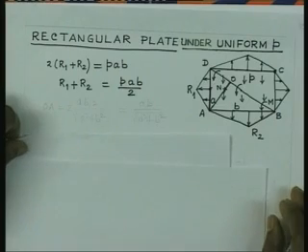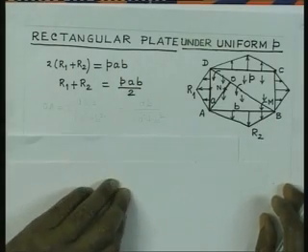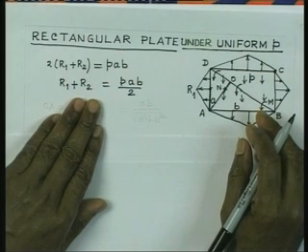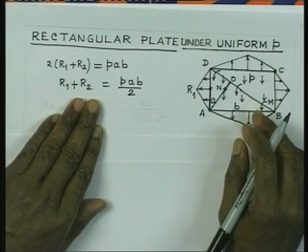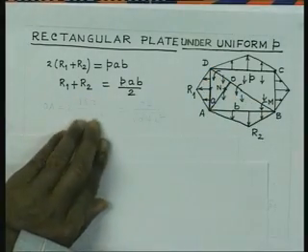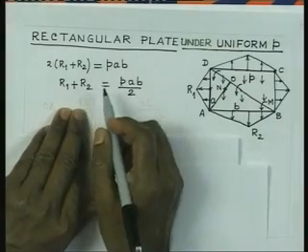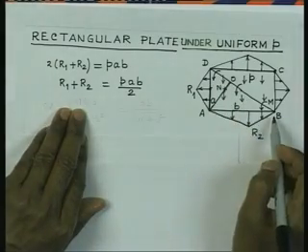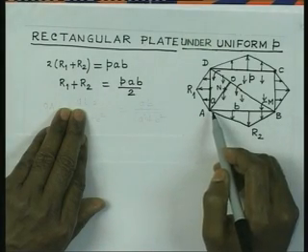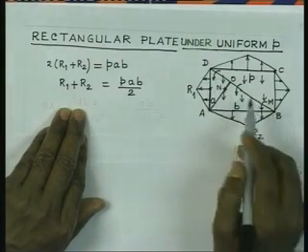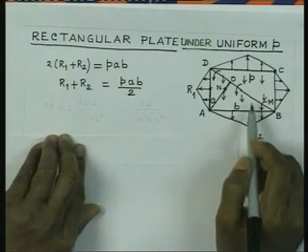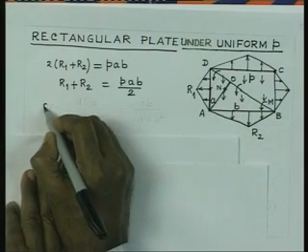Now, we can calculate this height OA. We can consider the fact that the area of the triangle is nothing but AB by 2. So, that is the area of the triangle. Again, it should be equal to half DB into OA, and DB is nothing but square root of A square plus B square. So, from that relationship we can calculate the height OA.